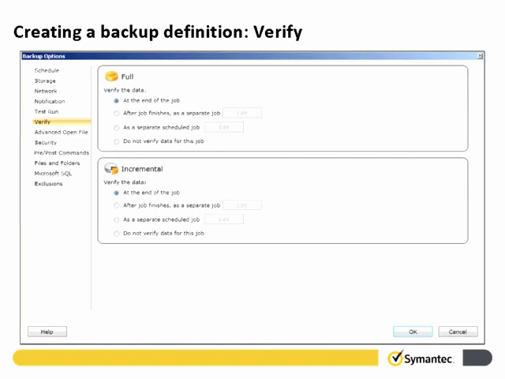Keep in mind that verify adds no network traffic because we're not verifying it from the original source, right? We're verifying it against what's in storage and that database entry. And that verify does not necessarily mean that everything you backed up is a valid file. If the file was corrupt on the source and I backed it up, it's still going to be a corrupt file in the backup. But we backed up X amount of data and the verifies will succeed. So the only way to make sure that what you backed up was truly valid data is to do restores. Verifies are helpful, but you need to do test restores as well.